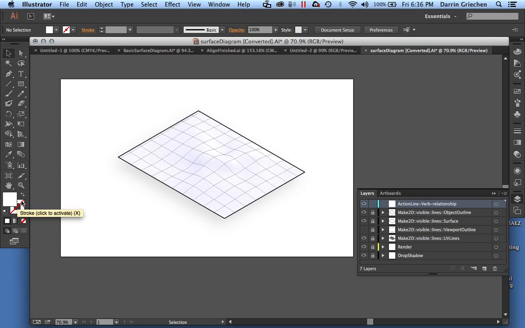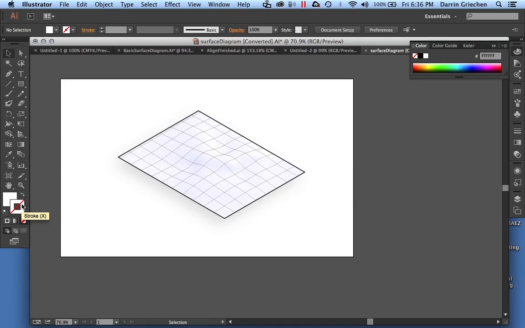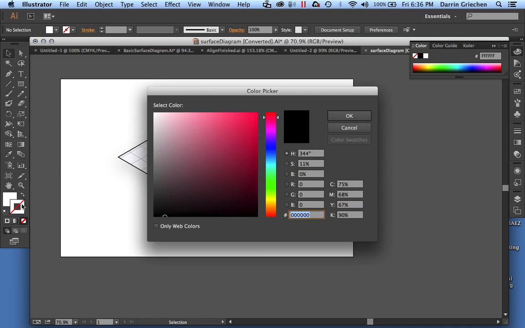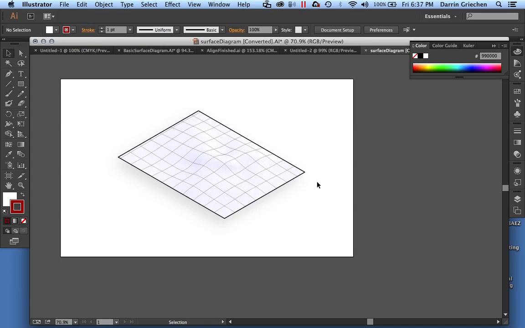So now that that's selected, I can come over here. I know that I'm going to want it to be a stroke right at the moment, and I know that I want it to be red. So I'm just going to double click on that stroke so I can come up and get my color picker. Here I can change all the hues by dragging this little slider. I can also type it in directly. And then I can select any color within here by clicking through here. So what I want is kind of a dark red, really saturated. This becomes less saturated. So I want something that's like a dark red. Pop there. Okay. So we've got that.